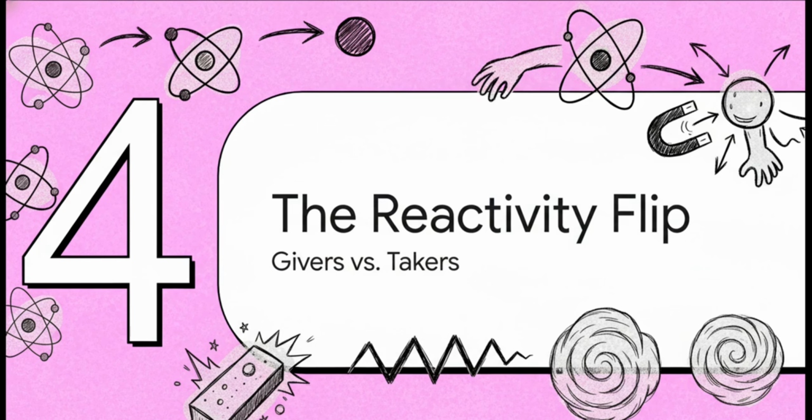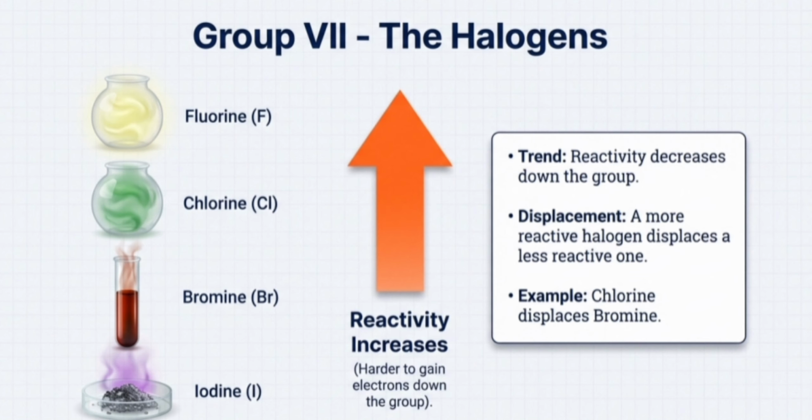Why do the metals over on the left side of the table behave in the complete opposite way to the nonmetals on the right when it comes to reactivity? I mean, this is the central question, isn't it? As you head down the table, metals get more and more explosive, but nonmetals get calmer, less reactive. It seems like a total contradiction, but don't worry, shielding and size give us the perfect answer.